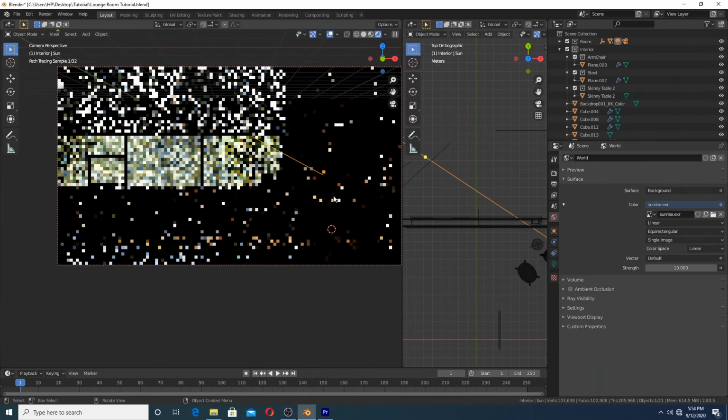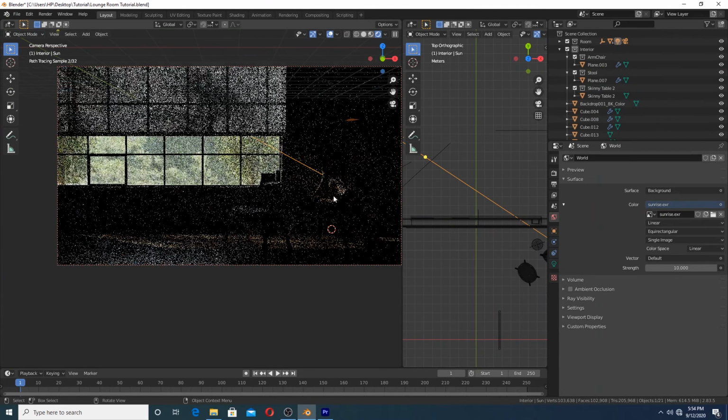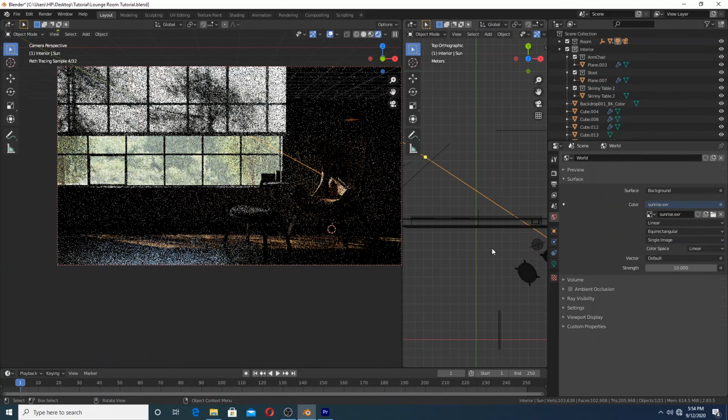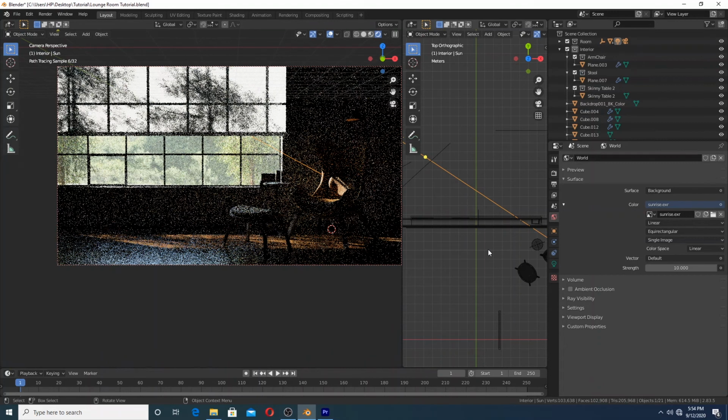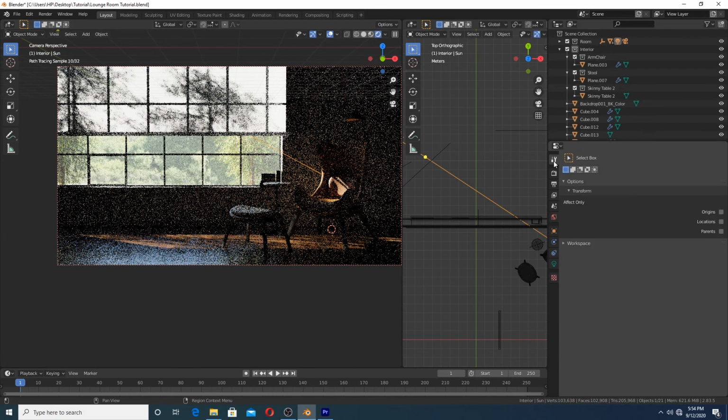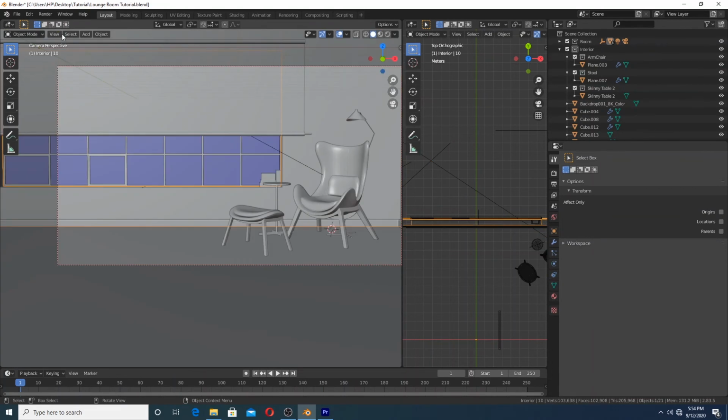some light. And if you're still not happy, you could perhaps even put in another window on the side, which will just add an extra light coming into the scene. But this is what I was going for. I'll render this for you, and we'll have a look at how it plays out. Because I'm rendering on the CPU, it is quite slow. So I'm going to give it a render, and then we'll have a look at how it looks.